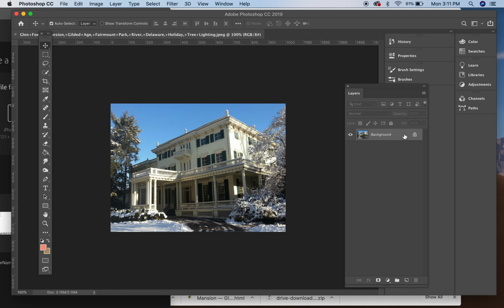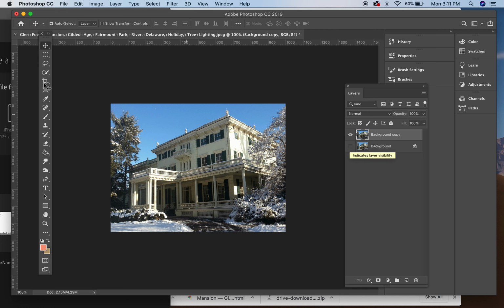The first thing in Photoshop is I open the image, and first thing I want to do, there's a background layer, and it's locked. So I'm going to copy the background layer by dragging it down here. There's a copy. It's not locked. So I'm going to turn the bottom one off.